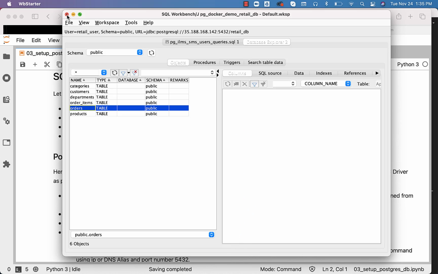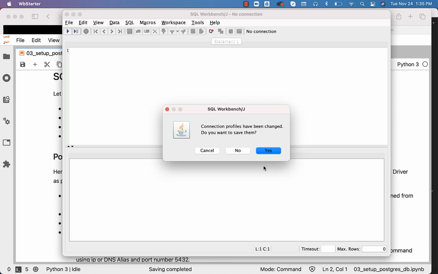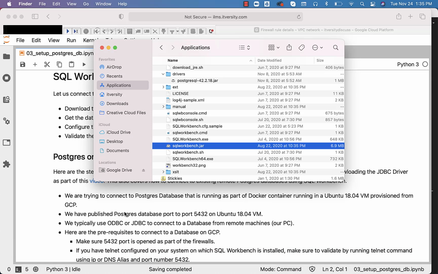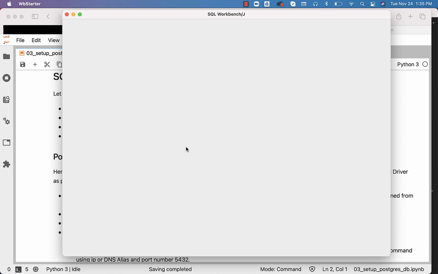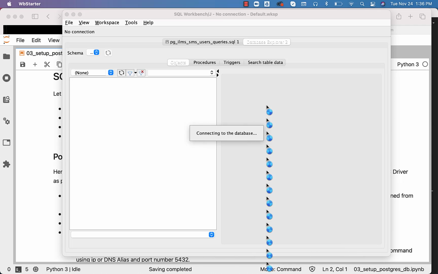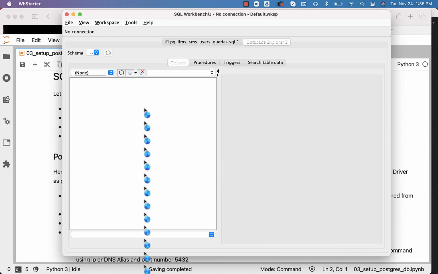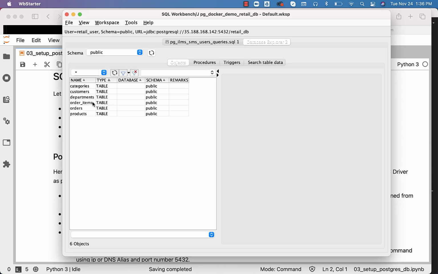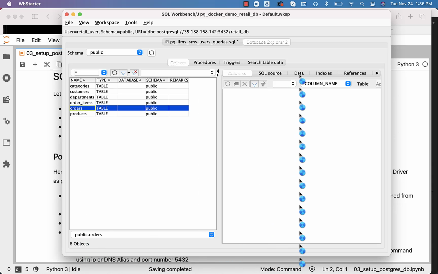If it is taking too much time, you can close this. Let me close it. Sometimes this helps fix these unnecessary hanging issues. You can now double click this. It will take care of launching SQL Workbench for us. We want to connect to this only, so we can say OK here. It is connected, and you should be able to see the objects very soon. Once the database objects are shown, you should be able to click on the object and see the attributes related to those objects, and also review the data by going to the appropriate tab.